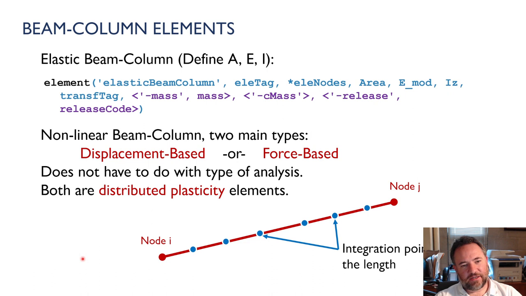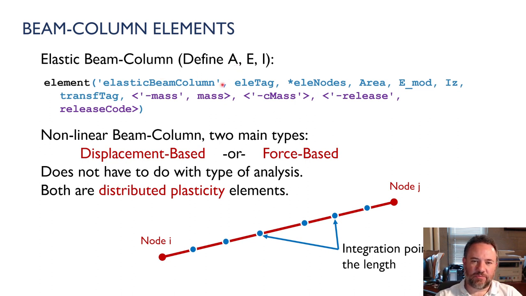Well, first of all, I can do just an elastic beam column. That's the easiest case. That's here at the top. So if I define an elastic beam column, then I only have the two nodes. I give it the I, I give it the E, I give it the A, and that totally defines the elastic behavior, right? Just like the regular beam column that you would have derived if you took matrix structural analysis and you derive the constant stiffness matrix for an elastic beam element. That's exactly what this is, right?